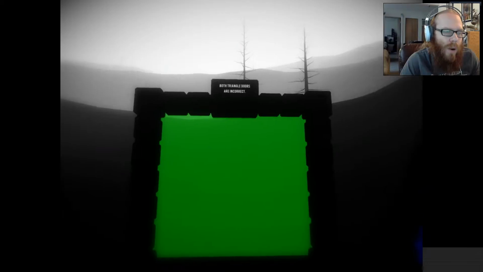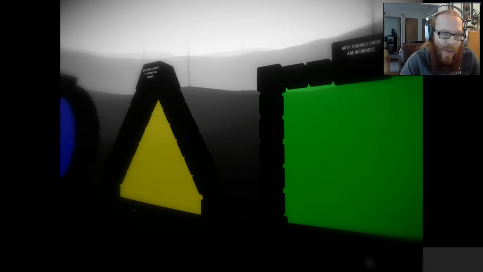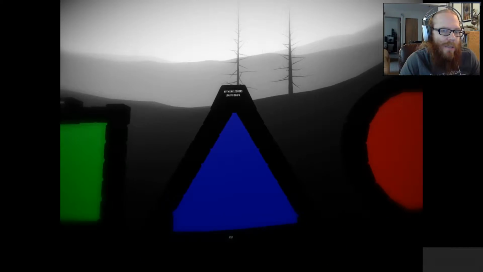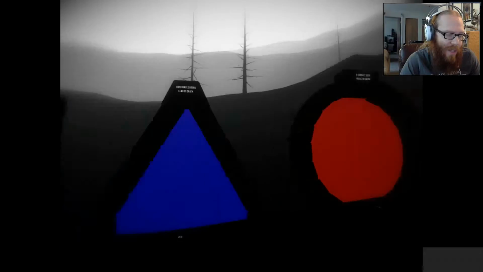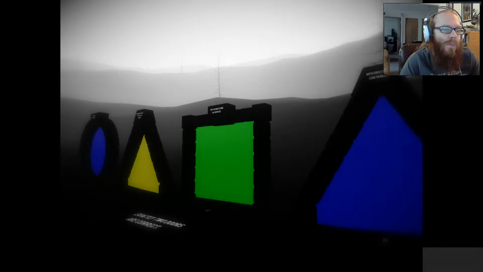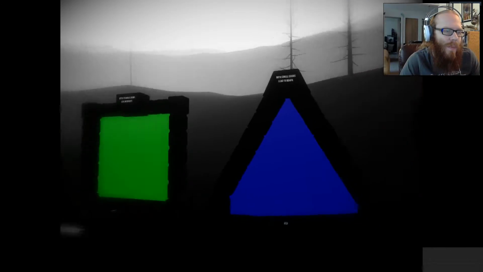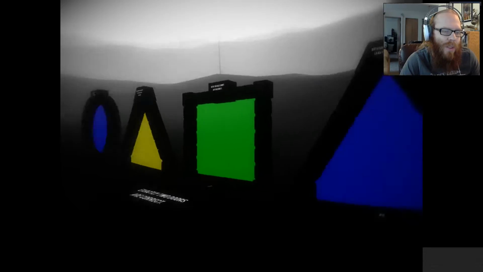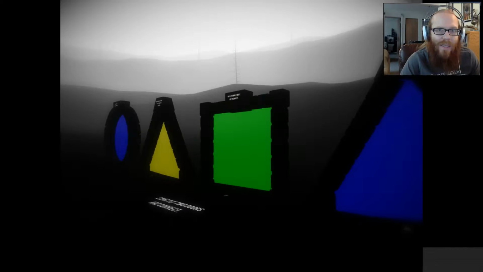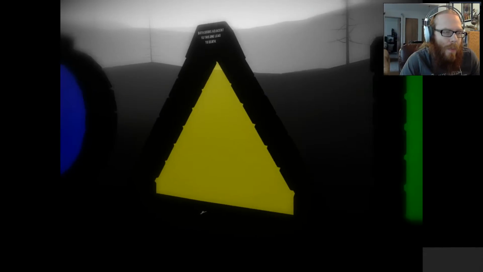Both triangle doors are incorrect, so he can't be right because that one's right. Both circle doors would then lead to death, which would be correct because now he'd be death and he'd be bacon. But that ruins everything because now all 3 of them are right. The blue one is right because he's right, and he's right because they both lead to death. So it can't be that one. So those 3 don't work.